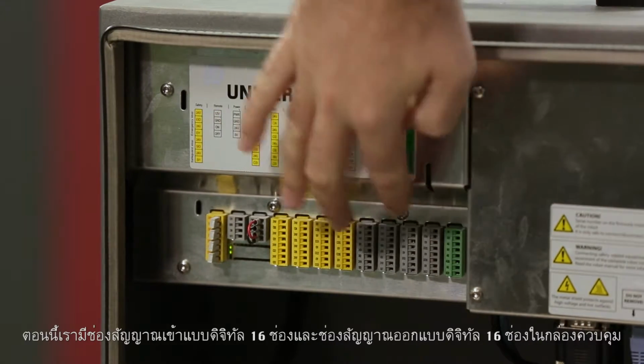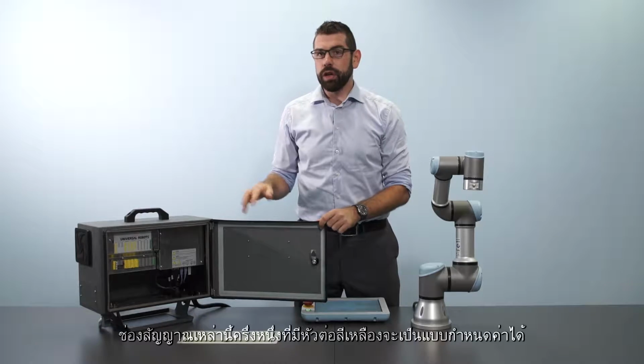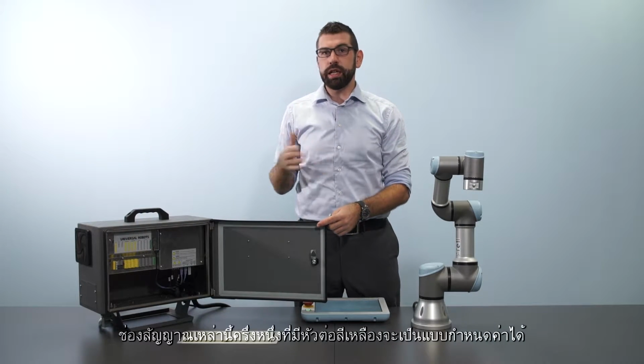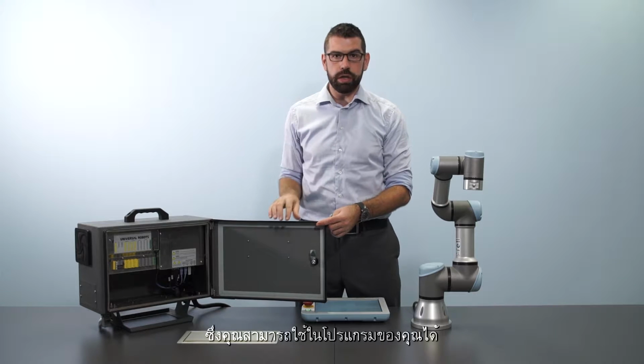Here we have 16 digital inputs and 16 digital outputs in the control box. Half of those, the ones that you can see have a yellow color on the connector, are actually configurable. They can either be Category 3 safety signals or standard digital I/O that you can use in your program.